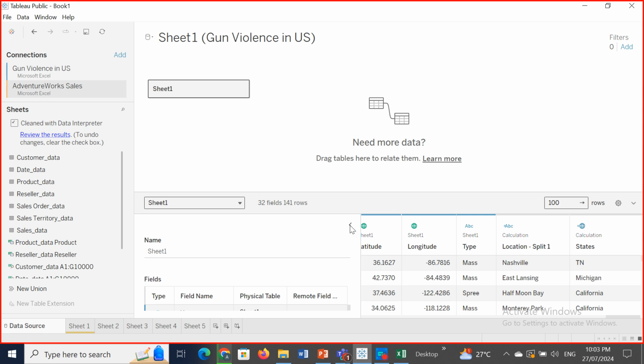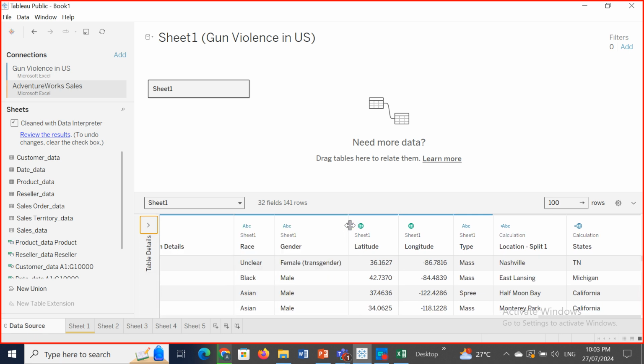Now let's look at the data types in Tableau. There are different types of data type in Tableau. Now when I place my mouse pointer here, you can see I have this. Now it's giving me ABC. This tells you that this is a text data type. Now it's giving me a globe symbol. It's telling me this is the location data type. That's why it's being identified with a globe symbol. Whenever you see the numerical data type, it will identify that with a hash symbol.